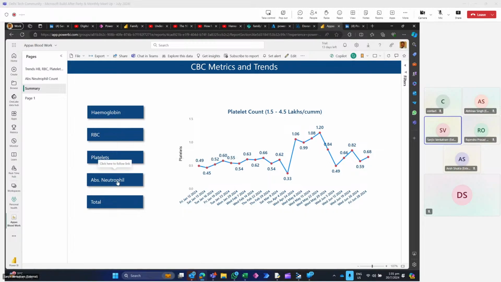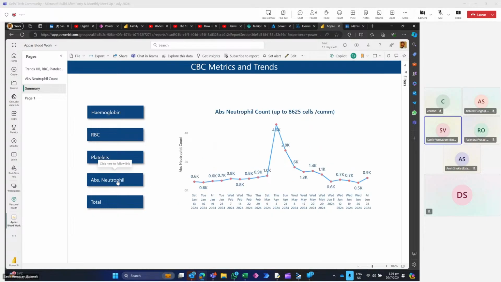So then the neutrophils basically indicate your resistance to viruses and bacteria. This is a very important one. In this case, my dad's unfortunately right now is around 0.5. If it goes below 0.2, then you will be susceptible to any infection. If your neighbor or your missus sneezes, then you can get the infection as well. So you've got to be super careful, especially in older people, right? So I monitor these things.